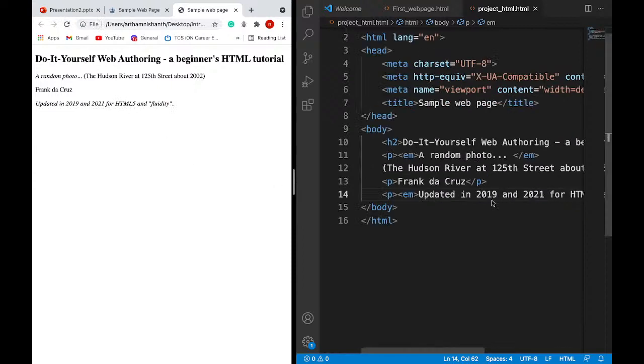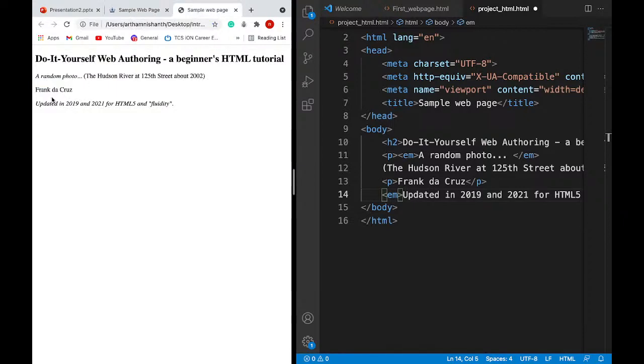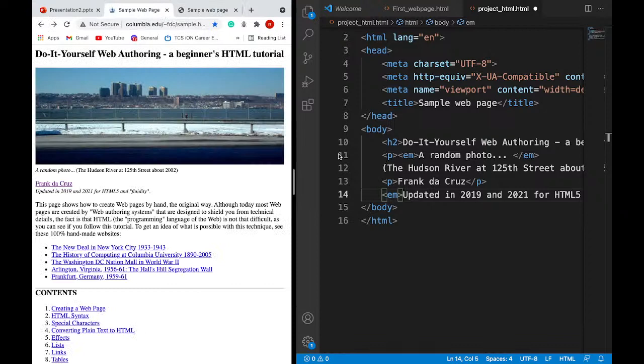So on giving it separate paragraph tags, it's going into a different line, which we don't want. So we'll be removing the paragraph tags. In our given web page, it's in a different line, but without any space. So here we are getting a certain space, which we should remove.